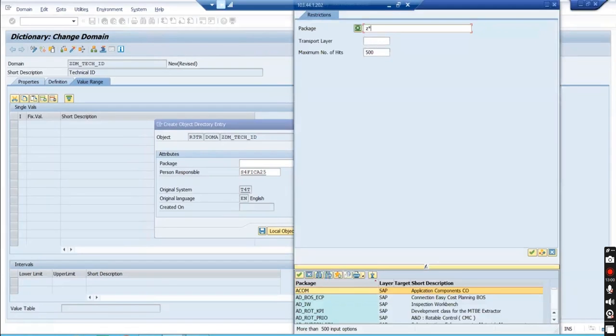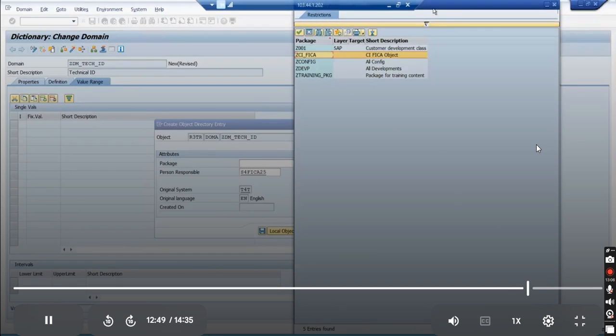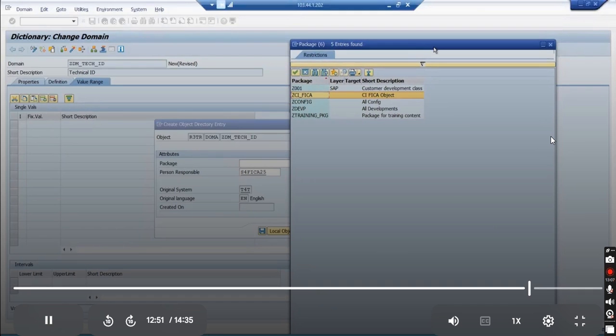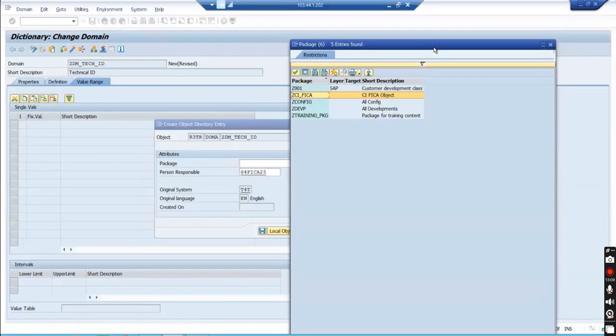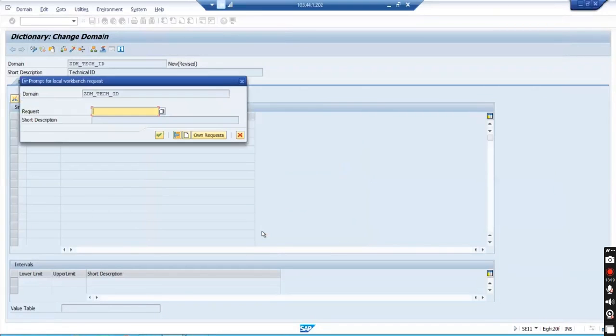I have created a package here. Your ABAPer will give you the package. Like we send the tier, similarly ABAPers group their code changes, so they create different packages. I have created one package for this custom field addition. So ZCI FICA, put it there and click on save.